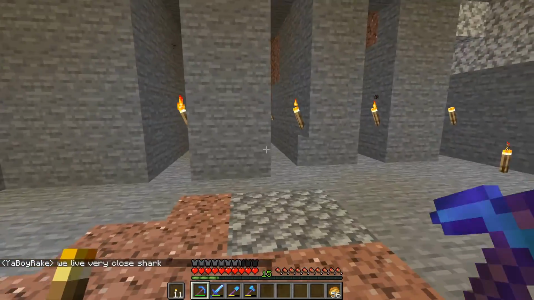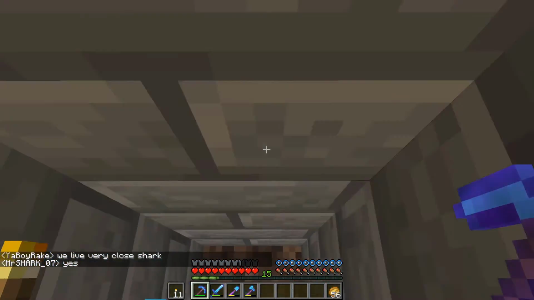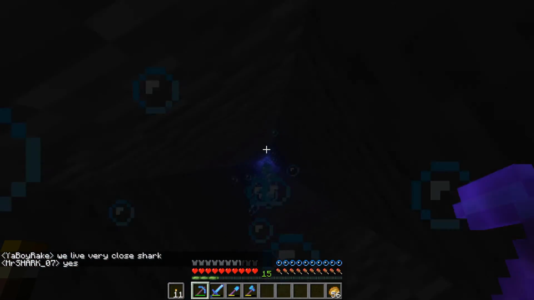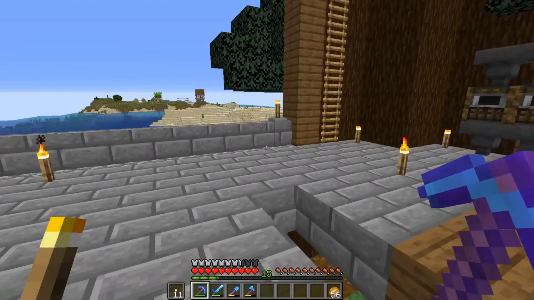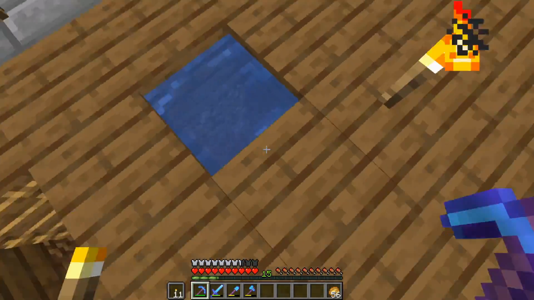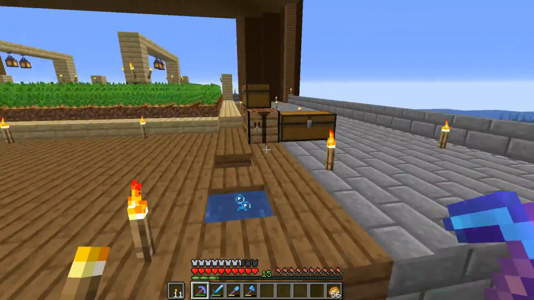I did most of the mining that I wanted to do so far. I got a makeshift bubble elevator, or soul sand elevator, if you will. Take me to the top. It's not too fancy, as you can see. Kind of just goes up into the first floor here.